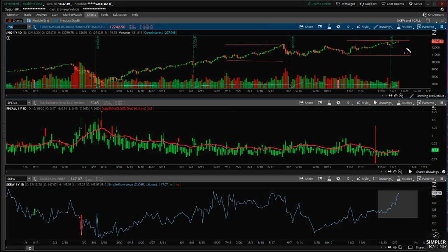So another very active week, a grind higher for most of the week that we had here. And I want to show you this chart. If you're not a member here at Simpler just yet, this is something we take a look at whenever we start getting these types of readings. So just follow these pink boxes. Anytime we're above 135, that's one part of the puzzle. We need that if we are going to continue to play the market bullishly, which has worked out just fine 9 times out of 10. Over the long term, over pretty much the previous year.